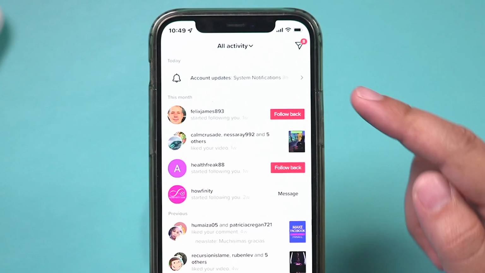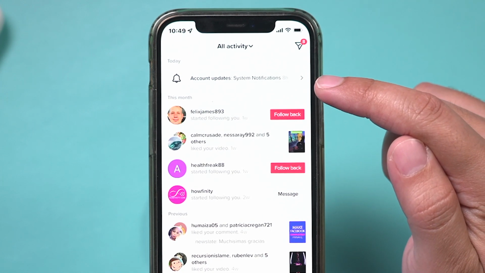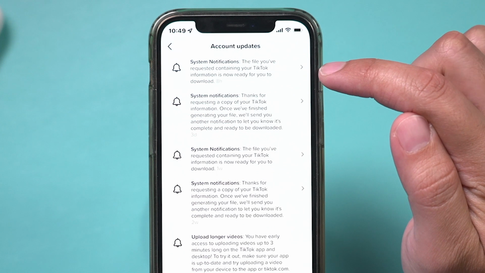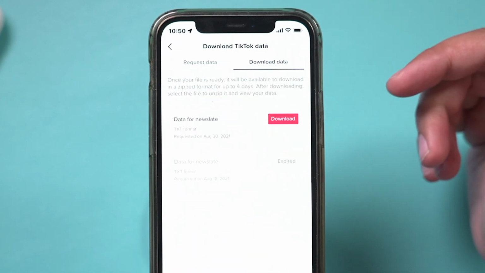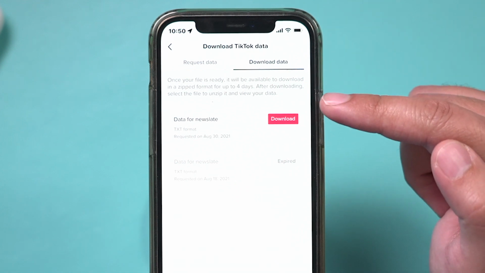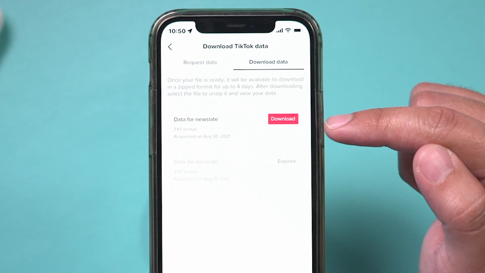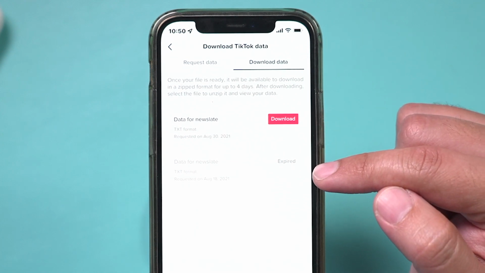And whenever it becomes available, it's gonna be in the download folder and I'll show you that as soon as it's ready. So in my case, it took about 3 days and I finally got a message. Let me show you what it looks like. It's gonna say the file you've requested from TikTok is ready. So let's go ahead and download it here to our phone. So you should have a link. This does expire though in 4 days. So make sure you download it as soon as you get that message, because one time I tried to do this and it expired before I downloaded it.